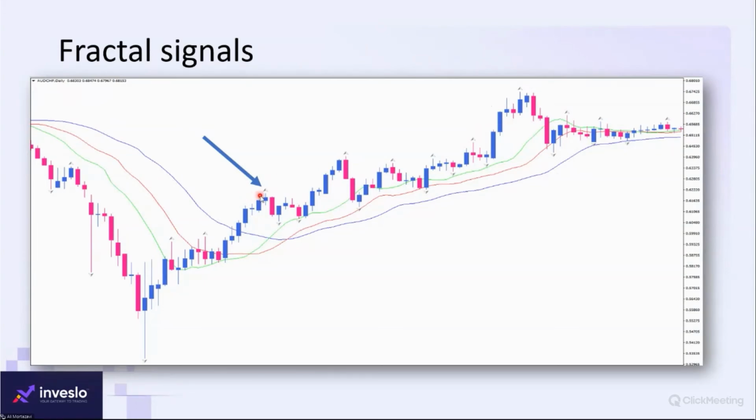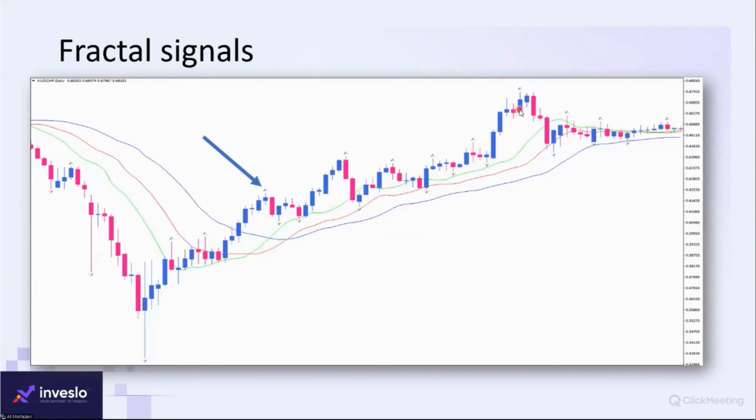For example, if you stick with this rule, that the up fractal is above the alligator, when the price just crosses above the last fractal, we can open a buy position. Okay, this is the rule. I have three conditions here and I have to meet all of them. If I stick with that, at this level I don't find any opportunity to open a buy position, or here or here. I see no crossover or penetration of the previous top, the previous up fractal. So the next signal that is generated for me is this one. And with very strict risk management rules, you can actually get some profit from this trade.